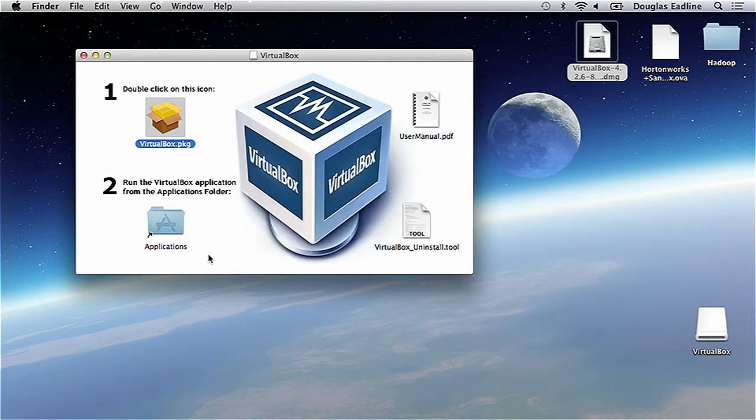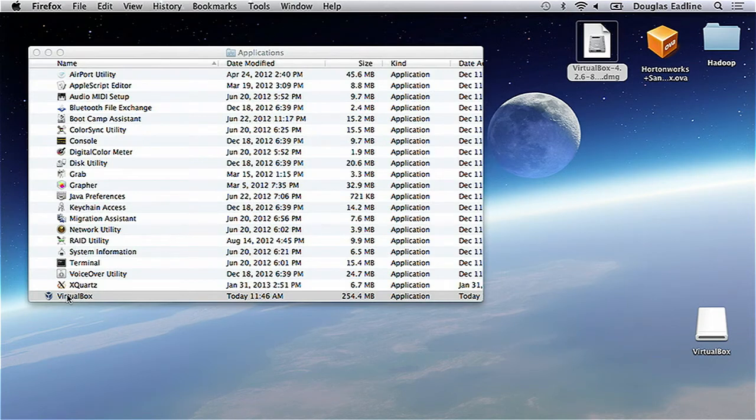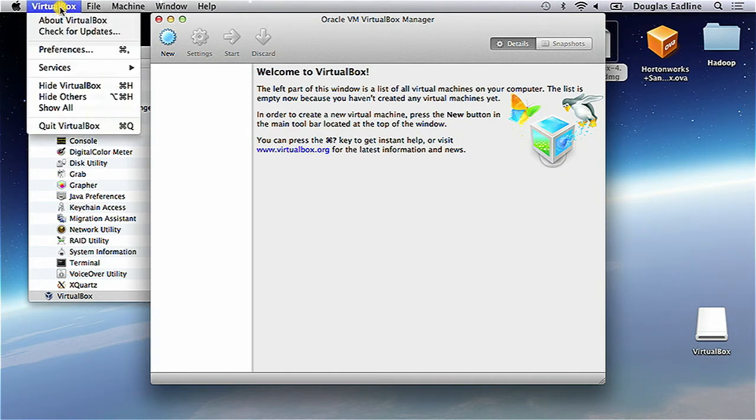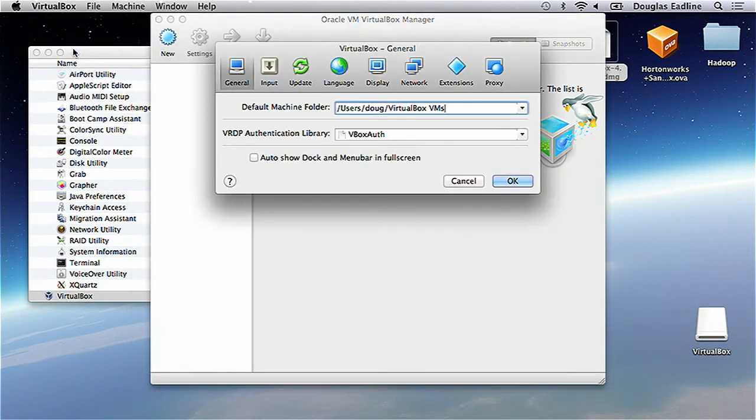We click close. Now we're going to launch VirtualBox from our applications window. We'll double click on VirtualBox and it'll bring up the VirtualBox interface. Again, VirtualBox is going to run a virtual machine on our system, and that's what this is going to manage for us. The first thing we need to do is go up to the VirtualBox menu on the bar, click Preferences, and go over to Network.